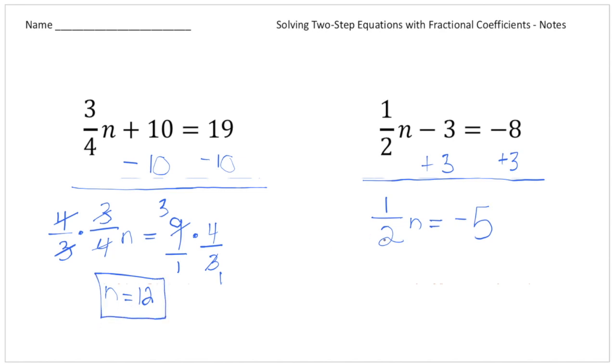So now let's do the same thing over here. But this time we have 1 half times n now equals negative 5. So I need to now divide both sides by 1 half, which is really multiplying by 2 over 1. Like that. And remember, these now cancel out. And what's left over is just this n.